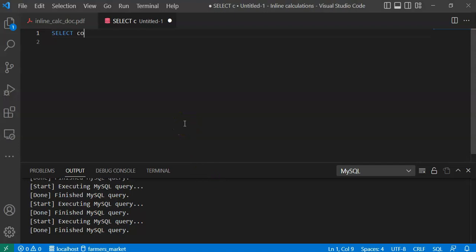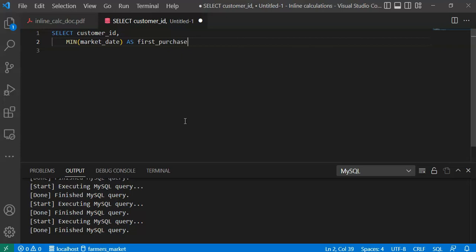I want to see the customer that did the purchase, so I'll put customer ID. Then I'll calculate the min, that is the first purchase date, as first purchase. Then I'll do max, the latest purchase date.